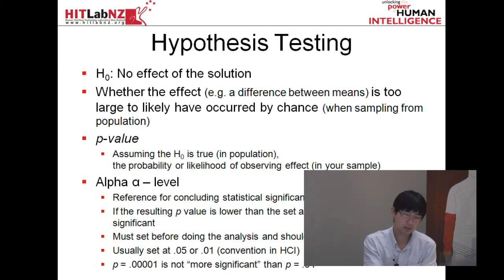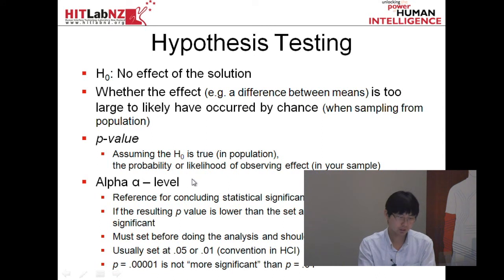And what p-value means is the chance of making a type 1 error. And if this p-value printed out from your statistical tool is lower than alpha, which is usually 5% in the HCI field, so if there is a less than 5% chance of saying there is a difference when there is none, then you can say it's too low a probability to retain your H0, so you can reject H0 to support H1, which is the alternative hypothesis.